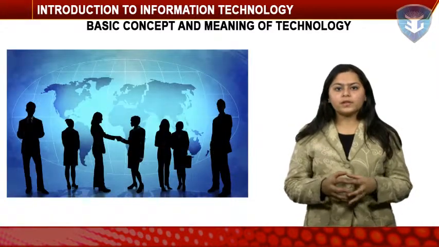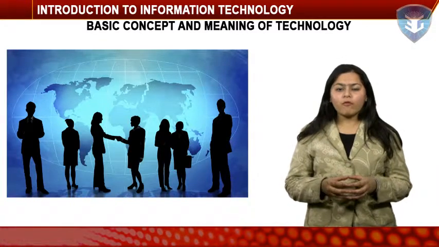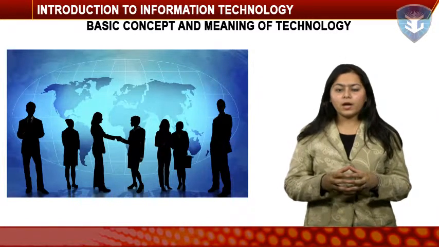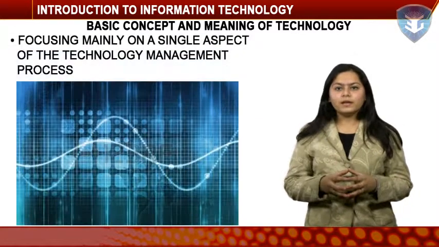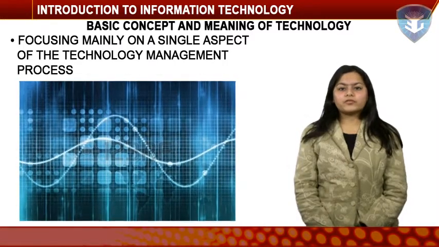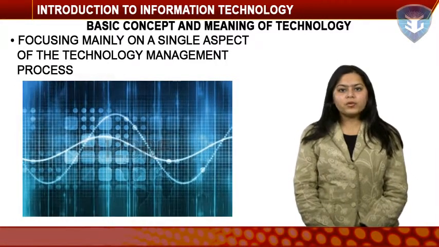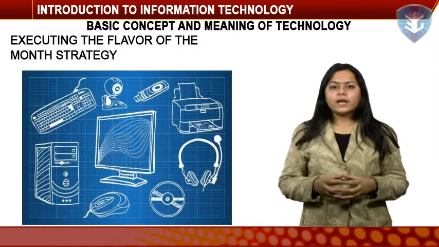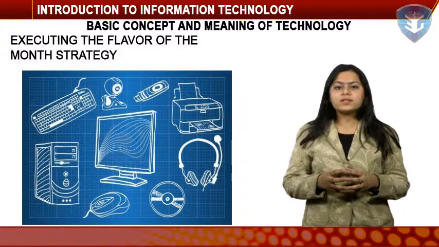Typical concepts used in technology management are technology strategy, technology mapping, identification of possible relevant technologies for the organization, technology road mapping, technology product portfolio and technology portfolio. Focusing mainly on a single aspect of a technology management process, we all have our strengths. However, technology management requires a multidisciplinary approach. It is the job of a technology manager to ensure technology direction is aligned with the organization's strategy.